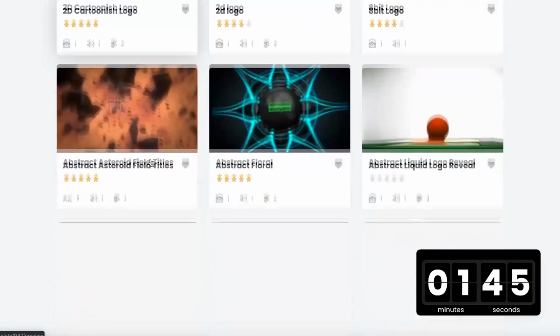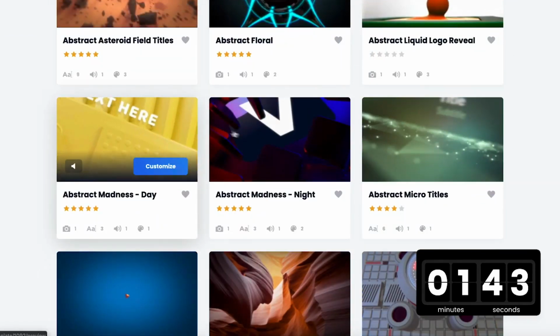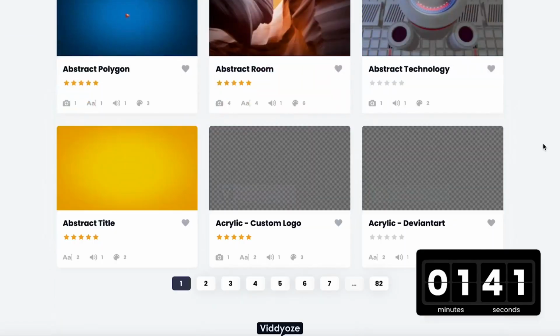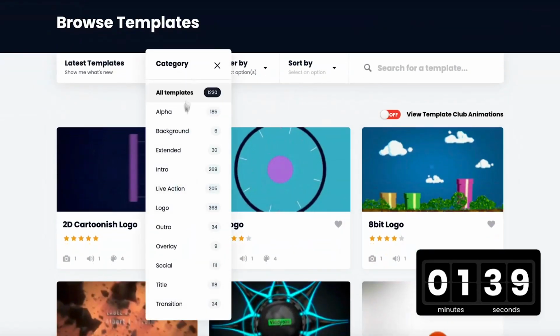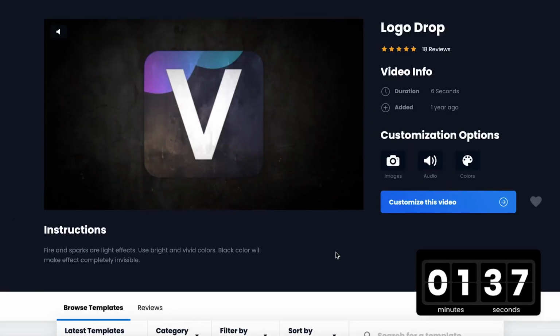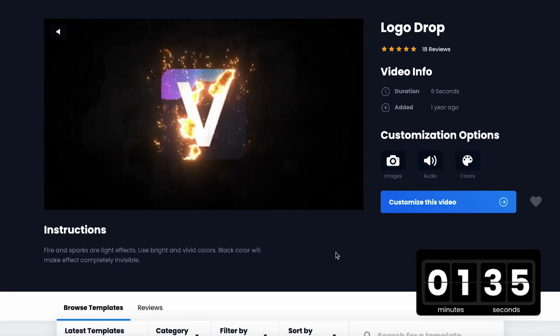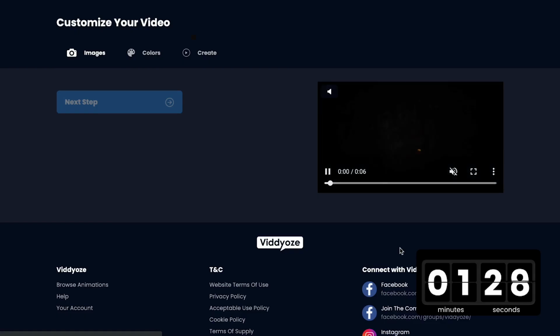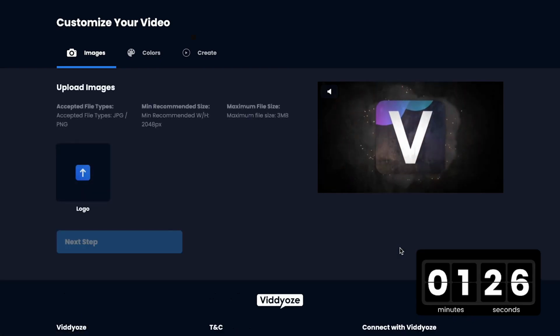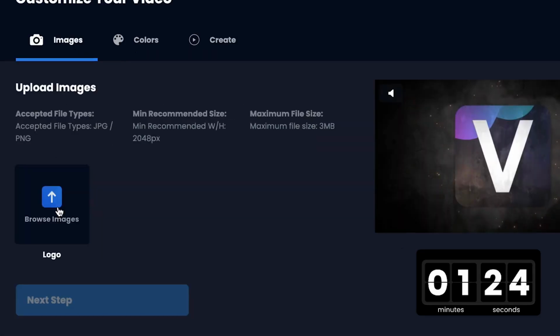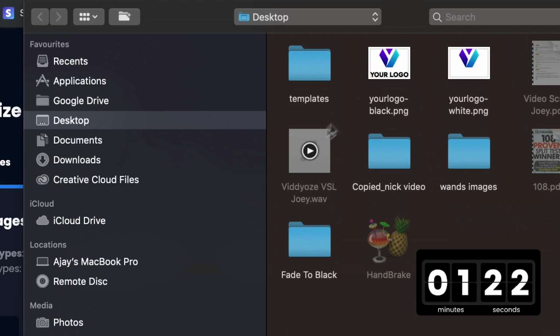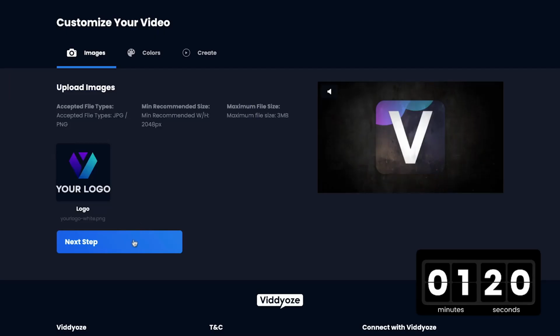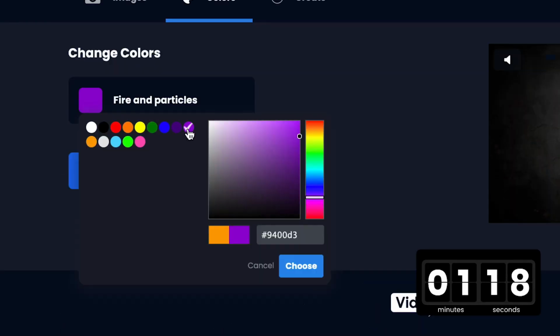Let's go ahead and create our first animation by simply selecting a template we want to work with. We have a massive selection of templates to choose from. In this first example, we'll create a slick logo stinger animation. As soon as you start, you'll notice you can customize your animation in a number of ways very easily and quickly. This particular template is a logo stinger, so we're going to upload our logo. You would obviously use your own or your client's. I'll use a generic logo for now. Hit next and choose the colors to perfectly match your brand.